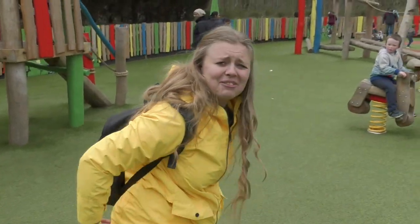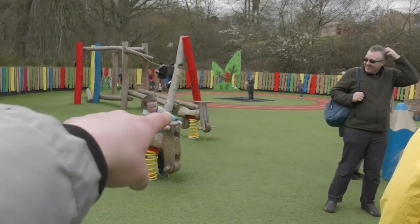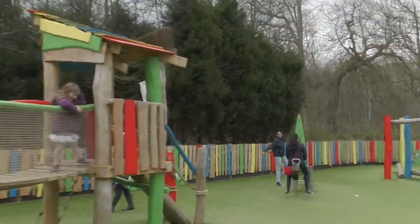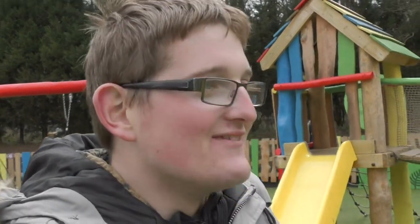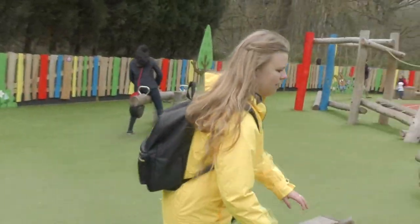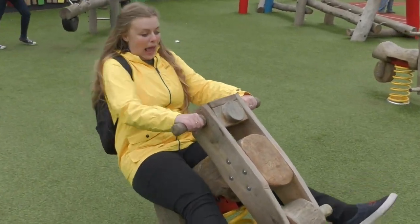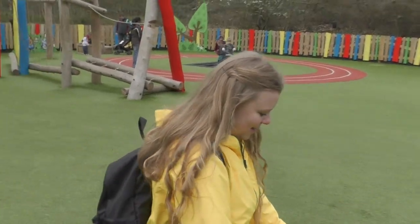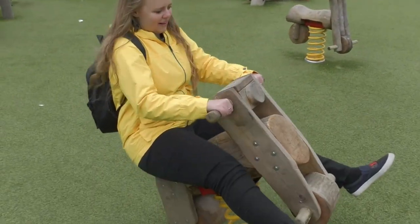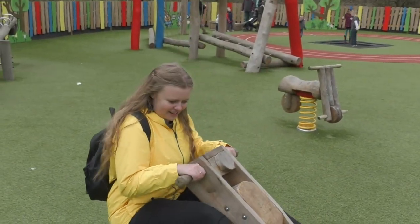She's off. That's nearly as bad as what I just did. I was on that, like what Peter's on now. That one is still wobbling. That one at the back there, I just went flying off the side. Don't worry, it's a good play area. Just please play responsibly on this one. Yes, it can get a bit dangerous. Here we go. Whee! I honestly went flying off that one, I wasn't anticipating how much it was going to go backwards. And it just hits the floor. There's no sign saying it's not for adults, right?